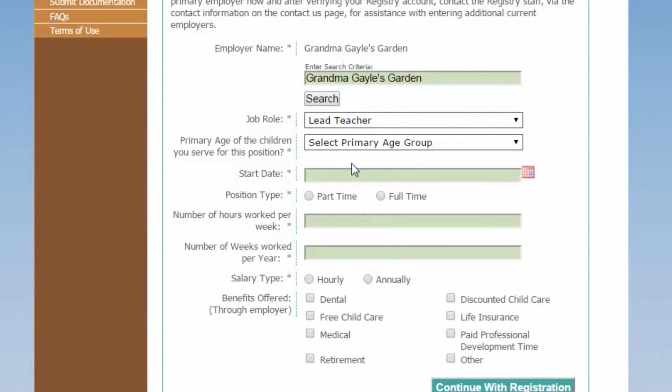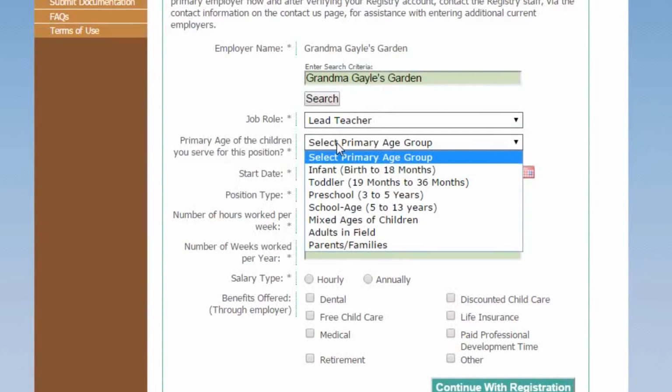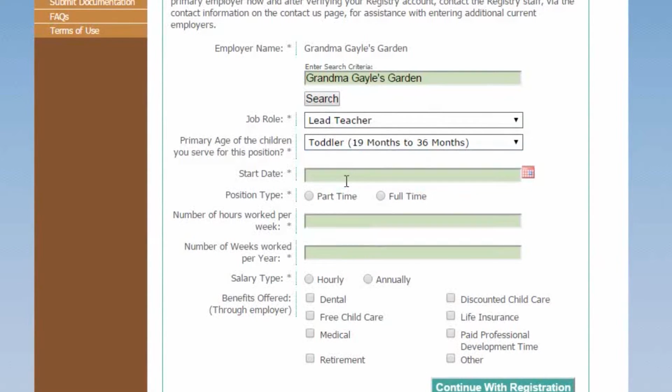I'll pick lead teacher. I'll select a primary age group that I work with. The start date of my employment. I can choose part-time or full-time. The number of hours worked per week. The max that the system will take is 40, even though you may work additional hours.